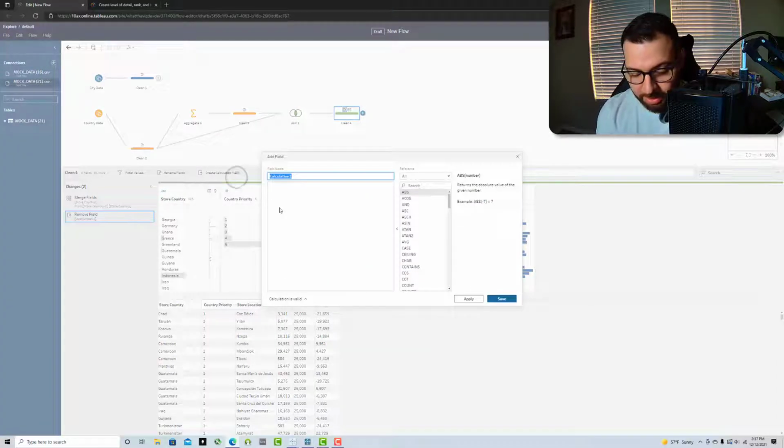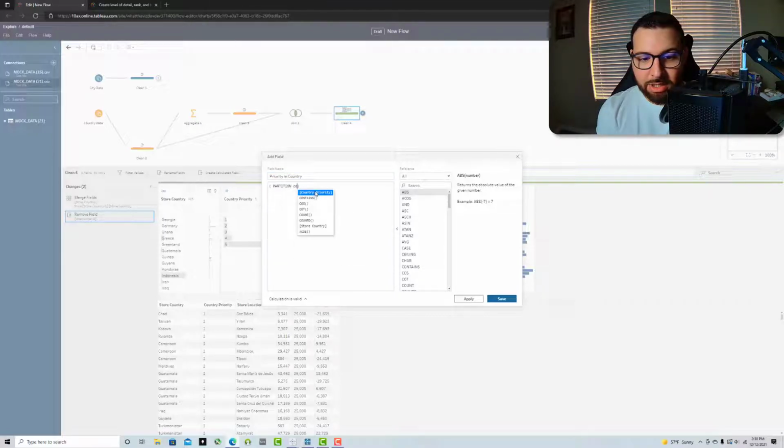Okay, so let me create my field. I'll say priority in country. This time we're going to partition by our country, and we're still going to order by our over under ascending, and we're going to do our NTILE function and specify 5 tiles.